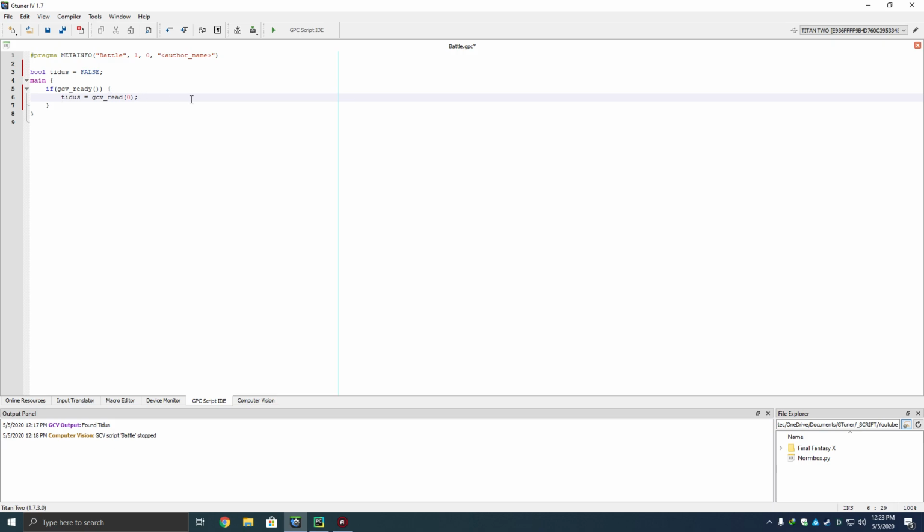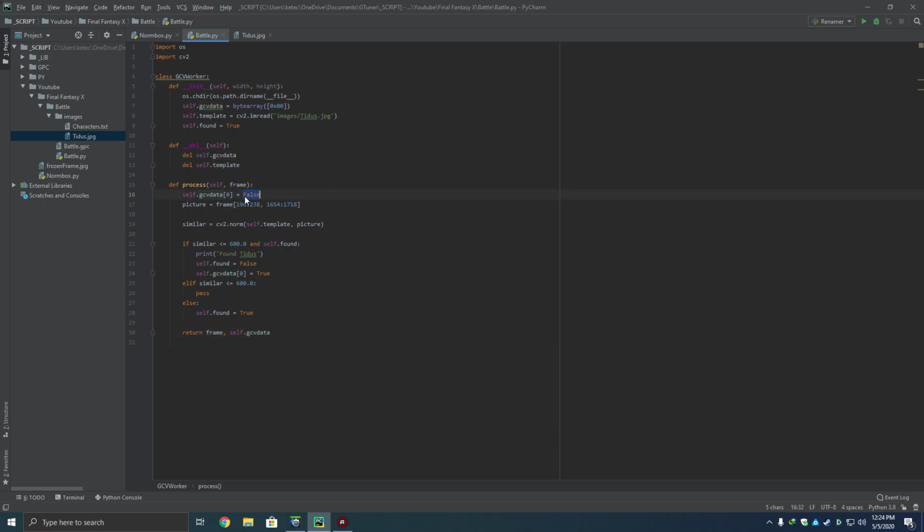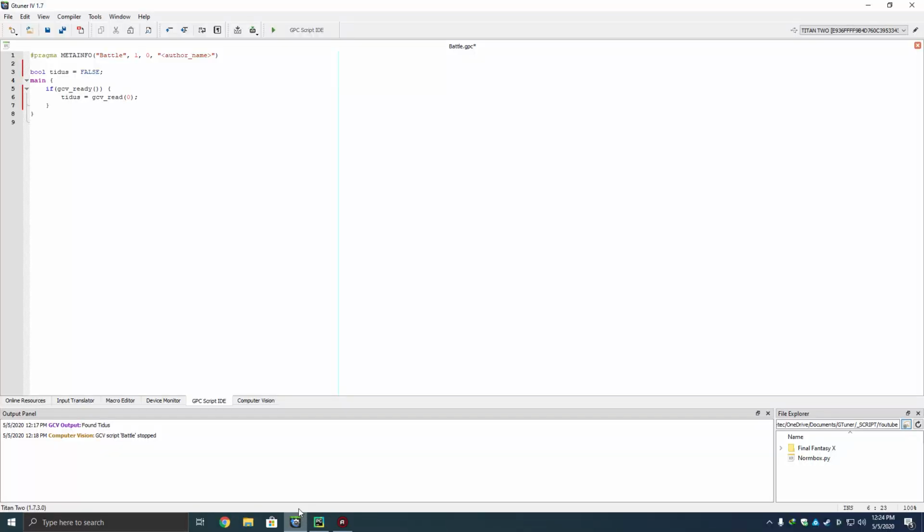Now we're saying to the Titan 2, whatever the value is, whenever it's returned, if it's ready, if it's updated, just pass it to Tidus. I want Tidus to have this value, whether it's false or true, doesn't matter. I just want this value to be there.